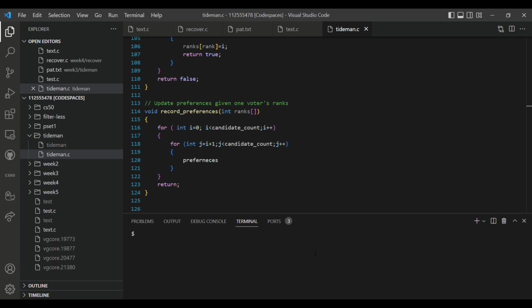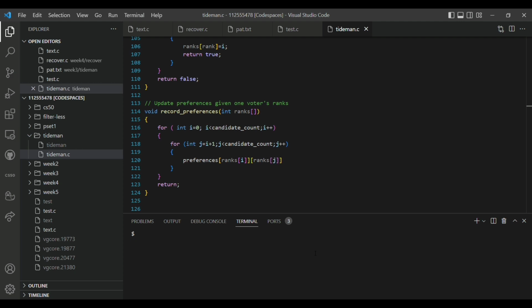Preferences[ranks[i]][ranks[j]], that means the ith rank of the voter is winning over the jth ranked candidate.